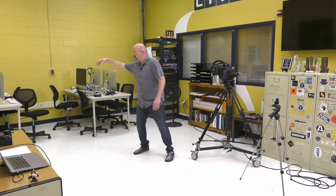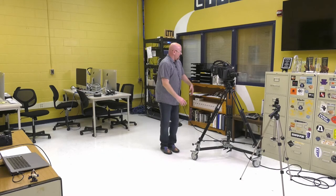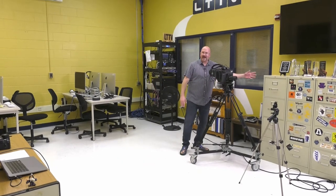A full shot still focuses your audience's attention on the person. When you go to a wide, you're just covering everything. Whatever's going on in the side over here, the background, somebody's going through the file cabinet, anything that's in the shot is now fair game. A wide shot covers a lot of things. Sometimes that's good. If there's a lot of important stuff going on in whatever you're shooting, it's good to have a wide shot.